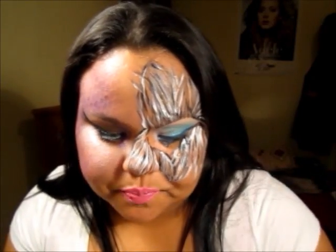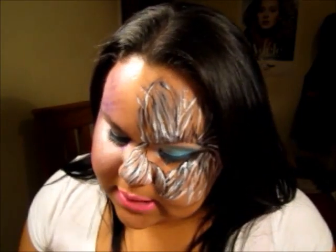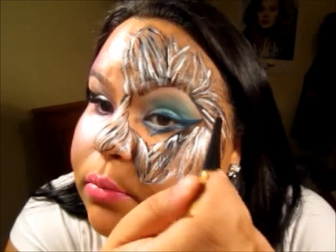Then I used the Clean Color liquid eyeliner, and I got this in New York a while back. So what I did was I went over the lines, and again I connected them as I was going along, and then I wanted to add some sparkles, glitter, whatever, and I used this e.l.f. one, and it's called Copper, and it's pretty much just a glittery gold. I don't know if you guys can see that, but I just went along. I went over the same step 3 times, just with different liners.